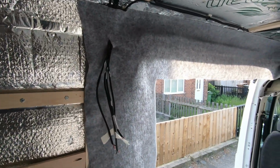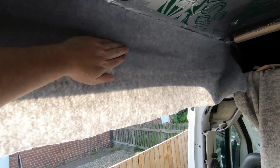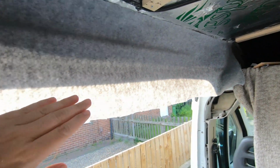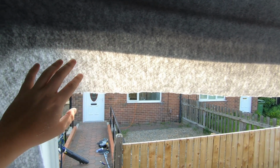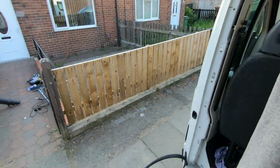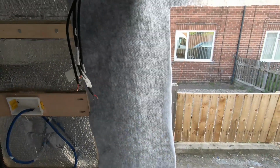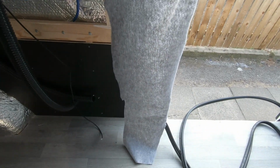Right, so at the moment, we've got the top stuck and it's stuck all the way along here, and we've just been cutting out, giving ourselves plenty of room. You can see by the sun, it's a really good guide actually today. So we've given ourselves plenty of room. We've taken our sail off so we can tuck it behind the sail. I think I've probably cut that too thick, but do you know what, it doesn't matter.